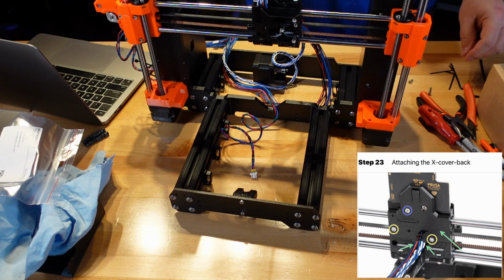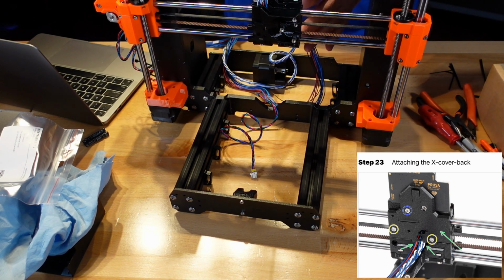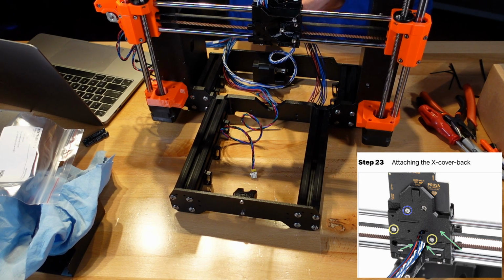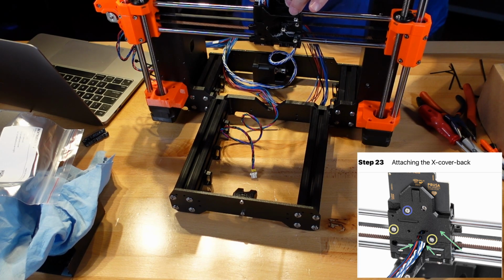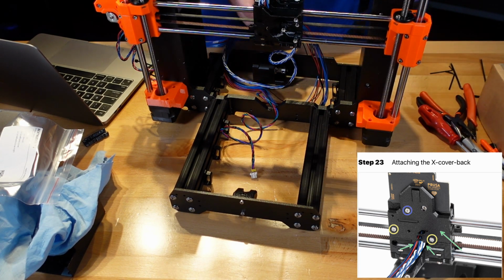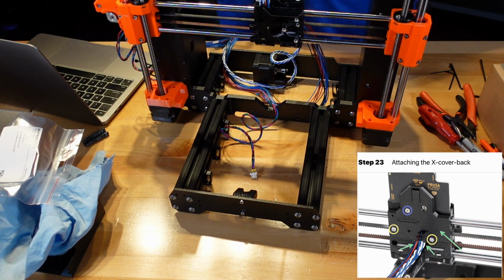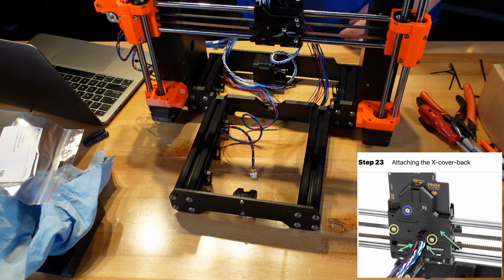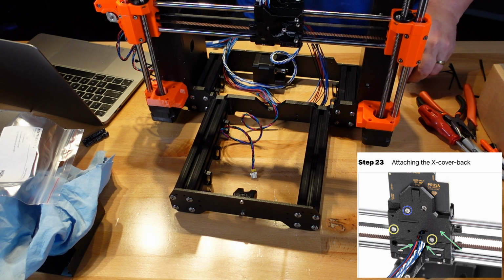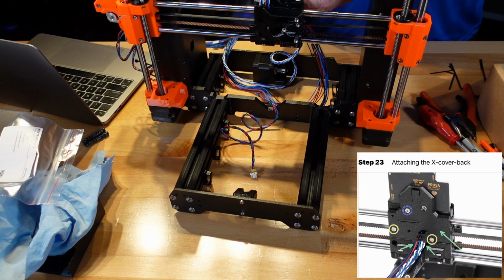Now I'm actually not going to tighten them, just like all the rest of them. It's better just to leave them a little bit loose, and then we can deal with tightening them in a little bit. Okay, and then on the top left is the single, which I believe is going through the lug board too.